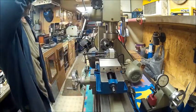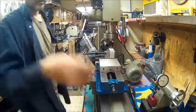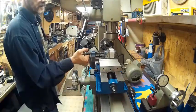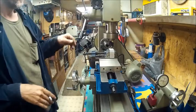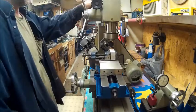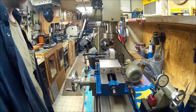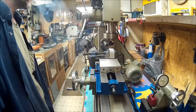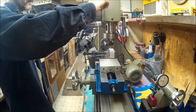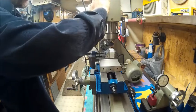So, we're going to try to do the very first cut on the Harbor Freight milling machine. Everything's tight. And let's back this out and start it. And hope this thing don't fly apart in my face. Drop that down. And yeah, I'm a little nervous. First time I've ever done this.